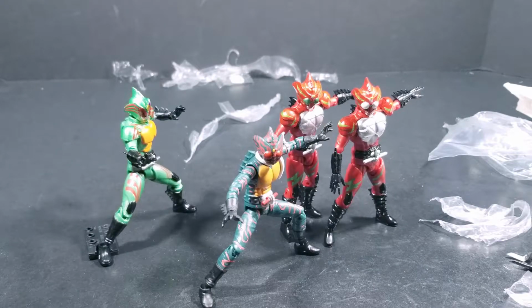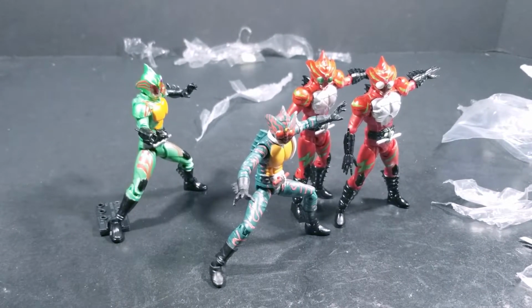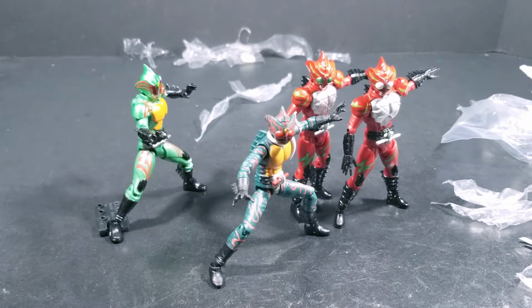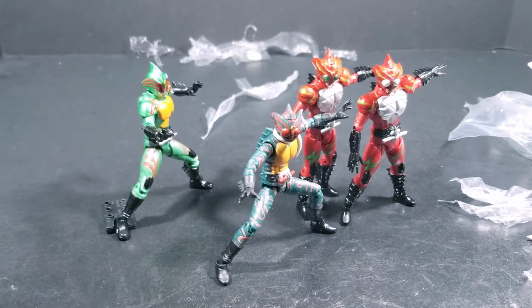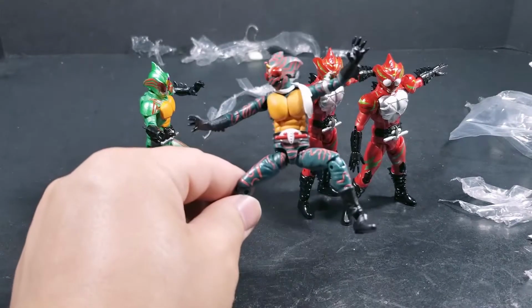And I got him out. I should have just put him on the side of the camera, then brought him in like I did the other two. But hey, I got the originator too. I didn't really expect it. At first, I didn't really want to get him because I never watched it. I was more akin to getting Alpha and then Omega. But then they had him, and I was like, sure, why not? And I don't regret it. Because actually, this guy might turn out to be my favorite.